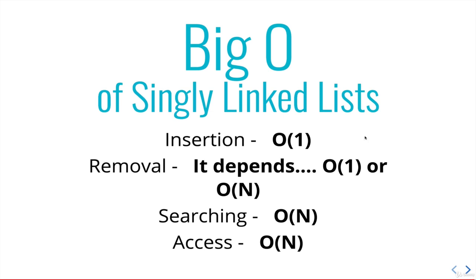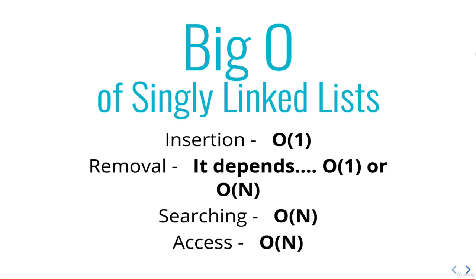So in our best case for removing from the beginning, it's O of 1. For the worst case of removing from the end, if there's 1,000,000 items, we're going to have to go, well, we're not going to have to go to the 1,000,000th. We're going to have to go to one before the 1,000,000th in order to remove that last item.